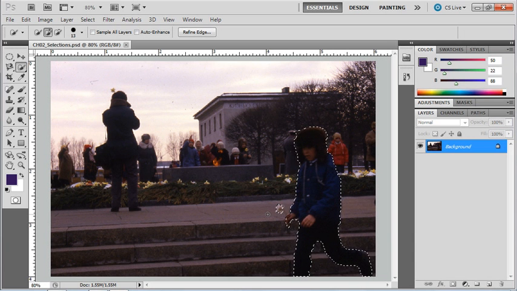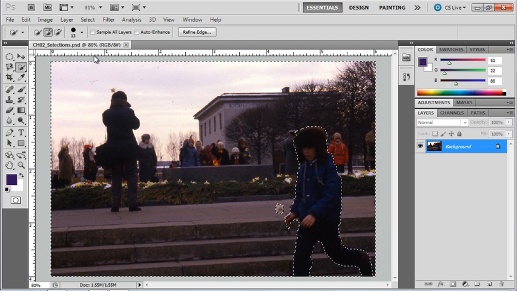I have a selection and I'd like to now select the opposite. And there's a specific reason why. Many times when we make selections, what we really want to do is to make adjustments to the background. In this case, what I'd like to do is to make the background black and white, and this will allow us to focus our attention on this boy. Under Select, choose Inverse.